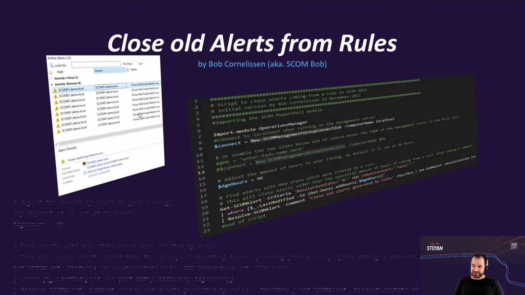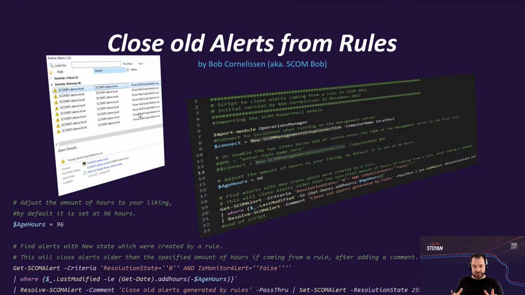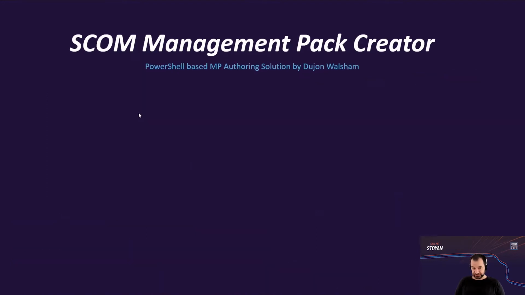It consists of really basic commands where you just define the hours for the rules' alerts which will stay open, and then you get all the alerts from the rules, and then you close them. This is also something which is used by lots of SCOM admins and operators. I use it also to clean my environments, and I really recommend you test this out. It's a great script. Thank you, Bob, for this.